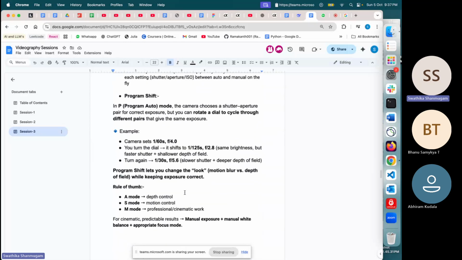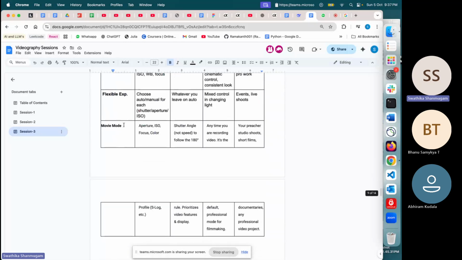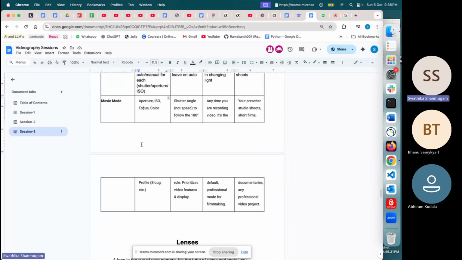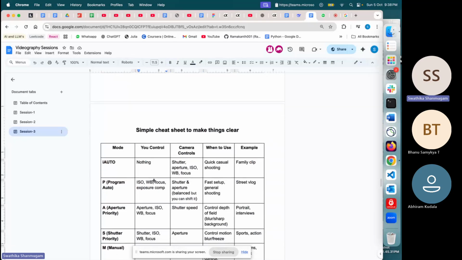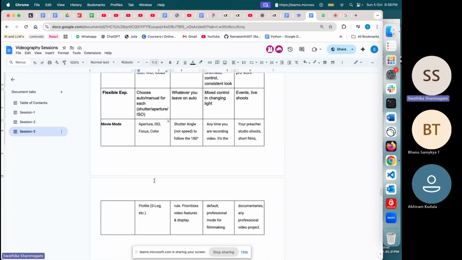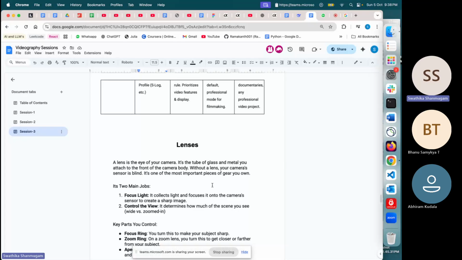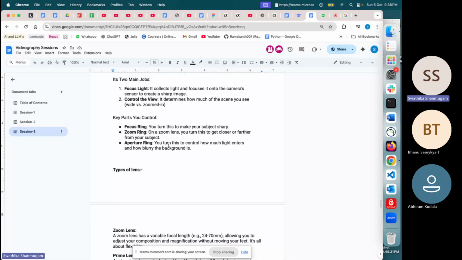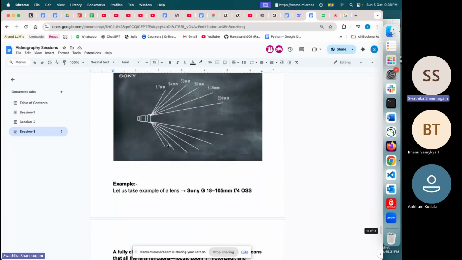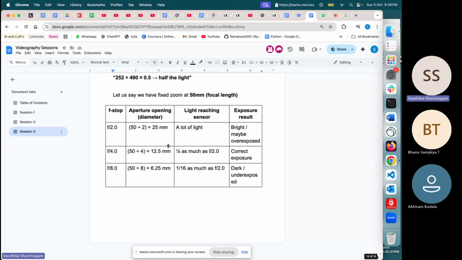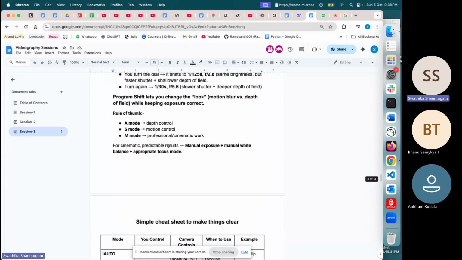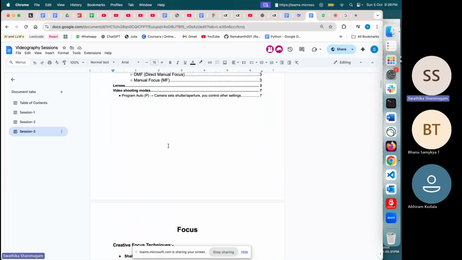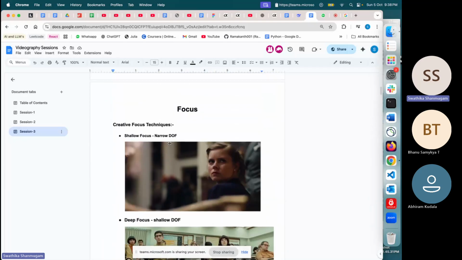Along with that, we would also be covering a very special mode called movie mode, which is supported by Cinema Line cameras like the FX30. We would also discuss in which scenarios which mode to use and which would be an ideal mode for us to record videos. At the end, we would be covering lenses. I told you briefly about lenses in a few points here and there in the previous sessions. Today, I jotted all the points down so we can discuss very clearly what lenses are, and all the other details corresponding to lenses. So that's the overview of what we would be covering in this session. Let's get started.